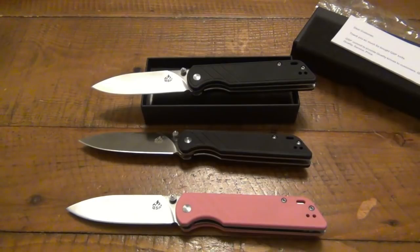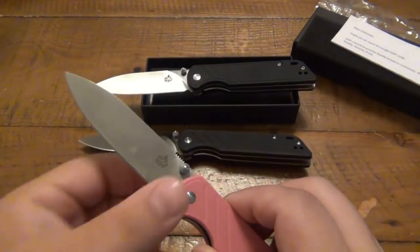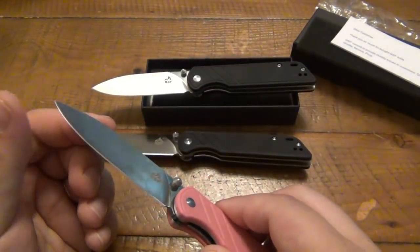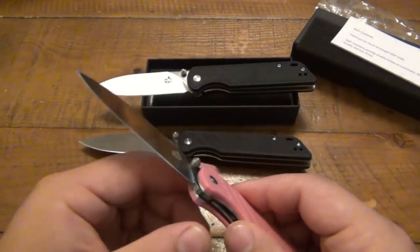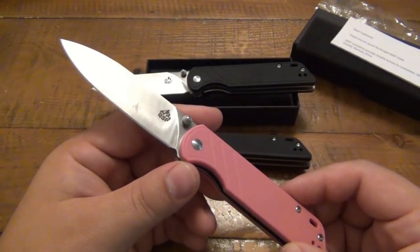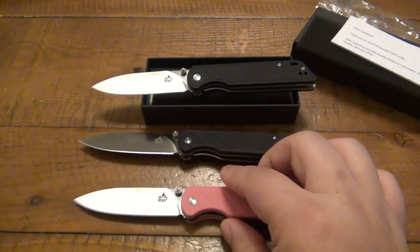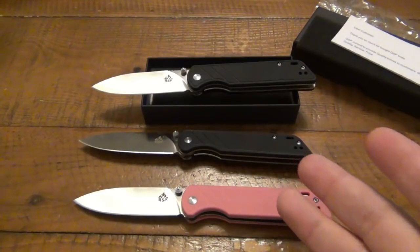There's a probability for some kind of inconsistency, whether it's how it locks up, or it could be grinds on there where one's super sharp, another one's not so sharp out of the box. Generally speaking, if you're buying cheap knives, you're going to have to roll the dice and just get lucky sometimes. It's not always the case, but it seems to be pretty consistent. So that's the one major point I want to make with this video.